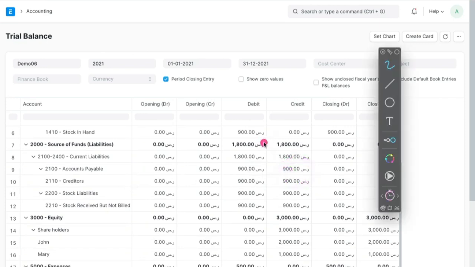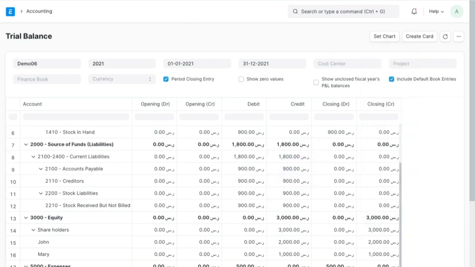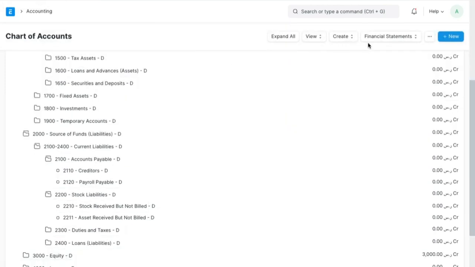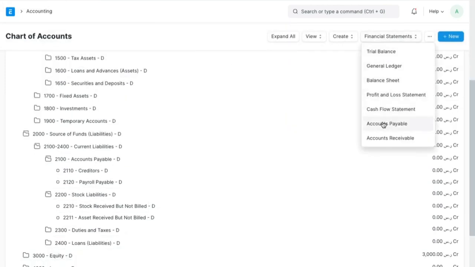From HSBC we have taken 900, and now we have assets. I'll show you the assets. Okay, I'll take the balance sheet.